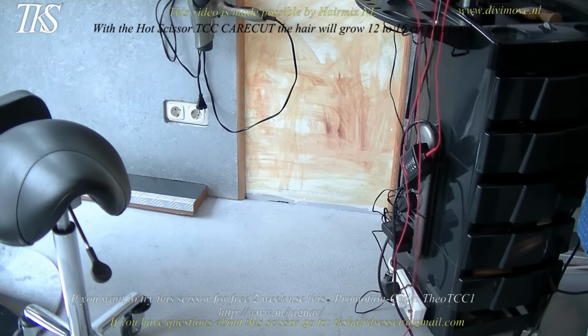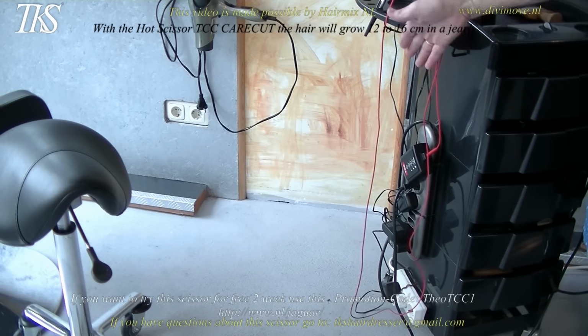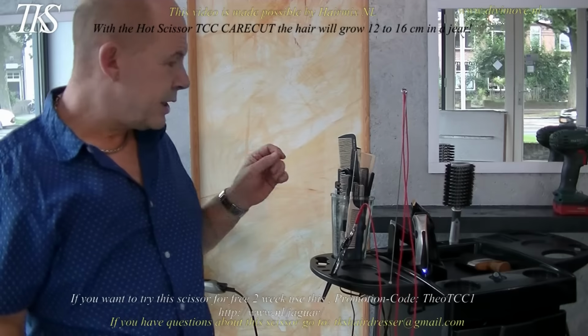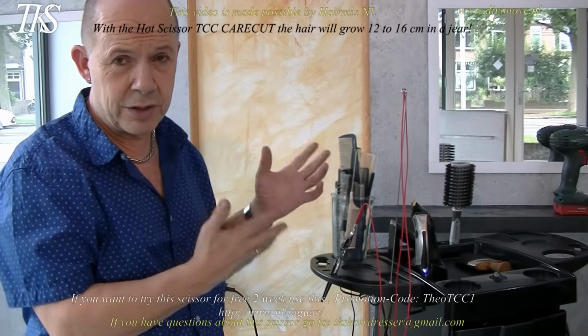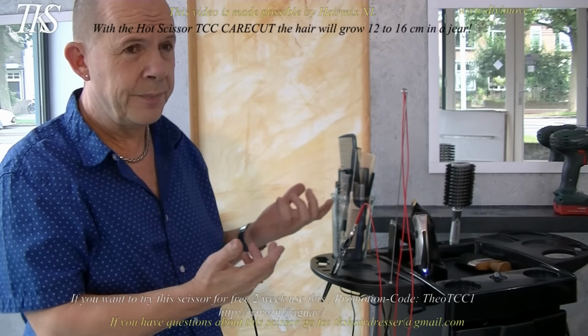Now you see that the cable is higher, so even when I put it to hold, my wire never reaches the ground, so it's much easier to work with and never gets stuck on anything. This small tool is not on the market, not yet. I will ask them to make something like this, because it's better for the tool to hold the wire higher.